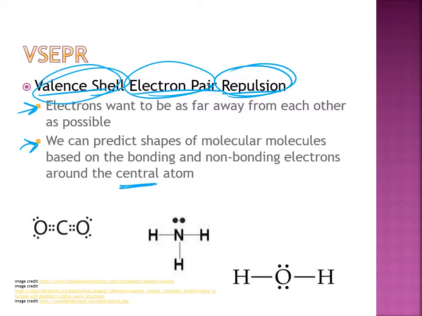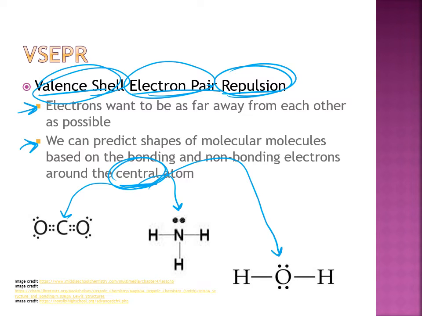It's a lot of words. Let's talk about what even is a central atom. It's the atom in the center. That's pretty easy. So for carbon dioxide, it's going to be that carbon. And this molecule here in the middle, it's going to be that nitrogen. And of course, over here in water, it's going to be oxygen. So we're just looking at the central atom, the atom in the center of the molecule. That's super important when we're trying to predict the shapes.